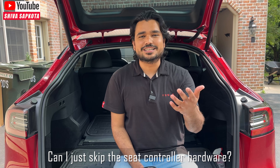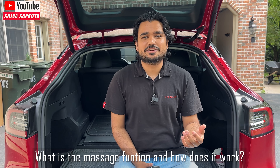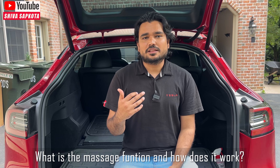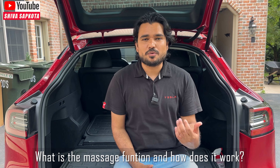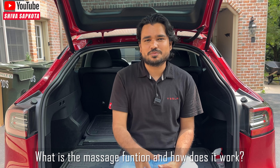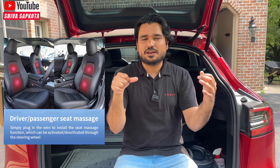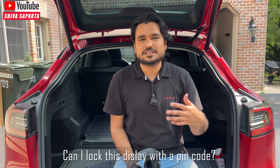The display does advertise a massage function. If your car has lumbar support — like the older Model 3 but not the Model Y — you press the scroll wheel button toward the left and hold it, and the lumbar support inflates and deflates as a massage. I couldn't test it because the OBD plug sent was for the Model Y, but that's what the instructions show.